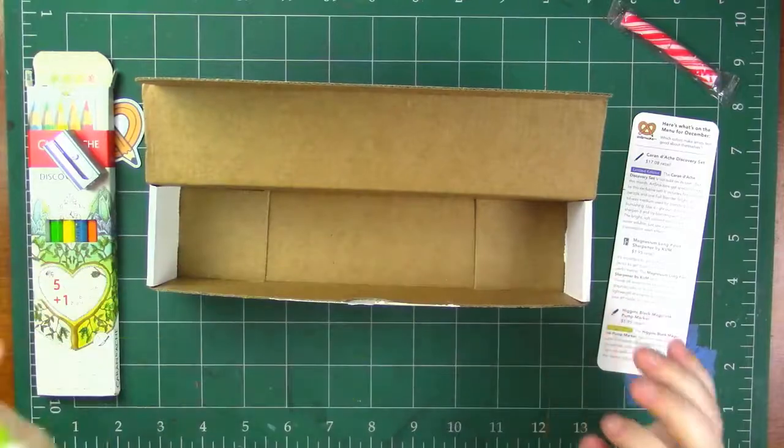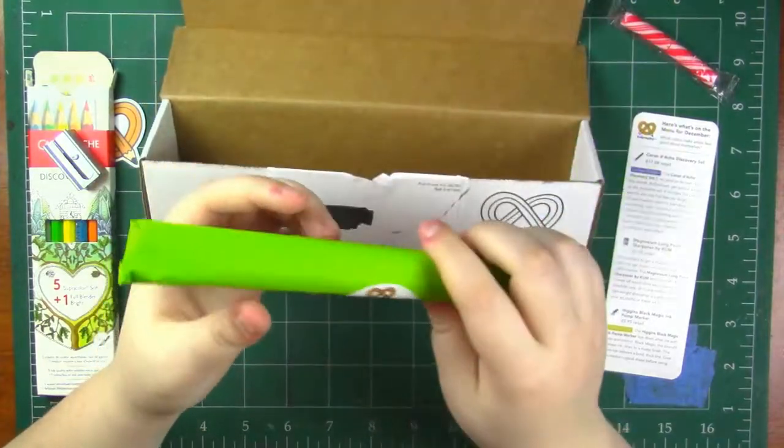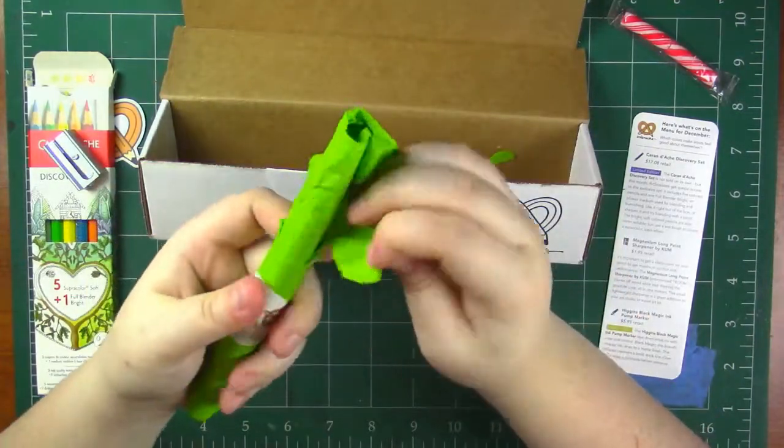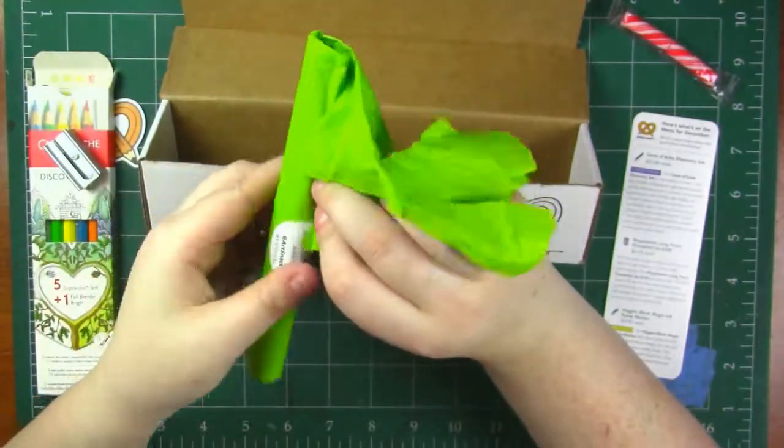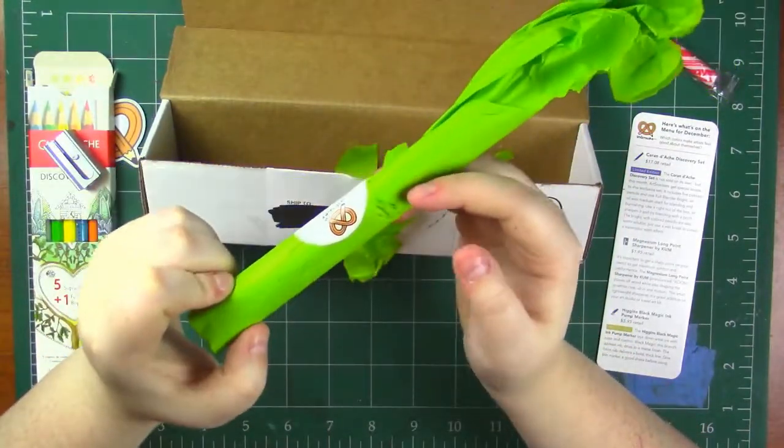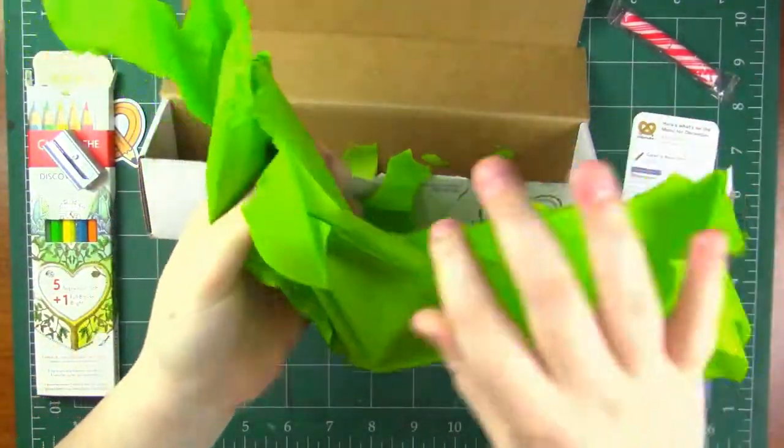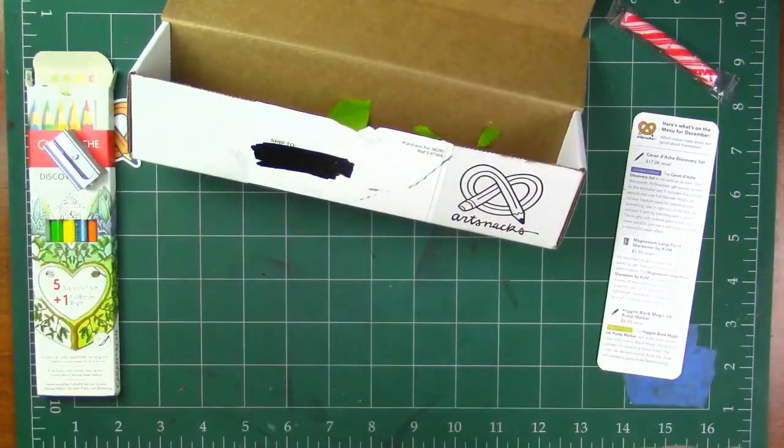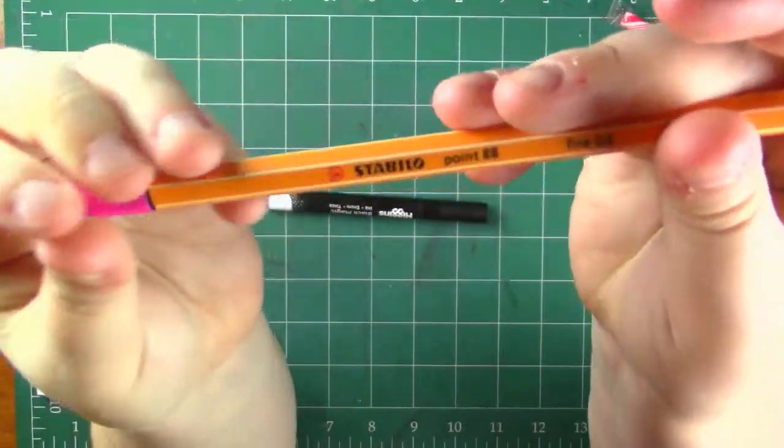The rest of the stuff is in this standard green tissue paper, so we're just gonna rip it. Maybe I always have the worst time, I can never get this. They do a good job packing it, that's for sure. It looks like celery, I'm sorry. Okie dokie, so we've got two things in here. I'm gonna toss that tissue paper to the side, actually I'm gonna toss the box as well.